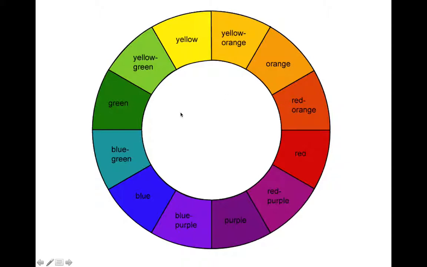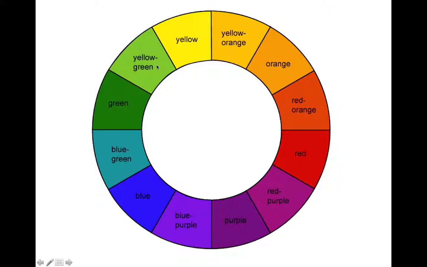We can also separate our wheel in two halves, essentially. We've got our warm colors on this side, okay, the yellows, oranges, and reds. I like to think of it as the color of flames. It's one good way to remember it. And the cool colors, the greens, blues, and purples. Okay, and that's really important as well, because when we use warm colors, colors on this side of the wheel, they actually tend to look like they're moving forward in our work of art. And if we use colors that are cool, they tend to look like they're moving into the background, sort of a trick with our human eyes. So there's lots of different things that this wheel can tell us.